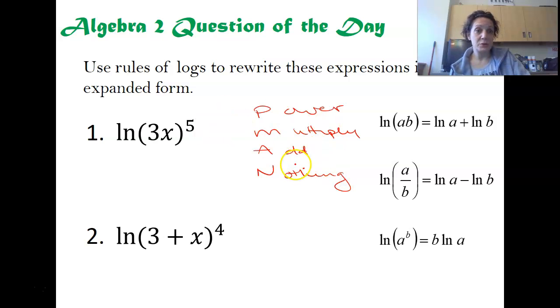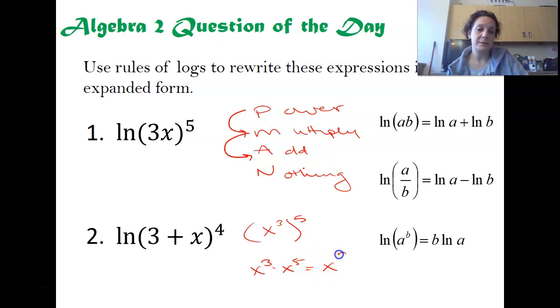P-Man tells you what to do with your exponents. If you have a power to a power, so if you have x to the 3rd raised to the 5th, you multiply your exponents. If you are multiplying, so if you have x to the 3rd times x to the 5th, you add your exponents. It's x to the 8th. If you are adding, if you have x to the 3rd plus x to the 5th, you can't do anything. We're pretty good with the rules of exponents. I want to point out that P-Man applies to logs as well, because as you may remember, logs and exponents are related.